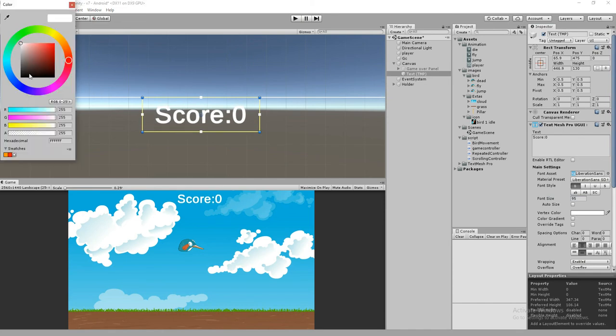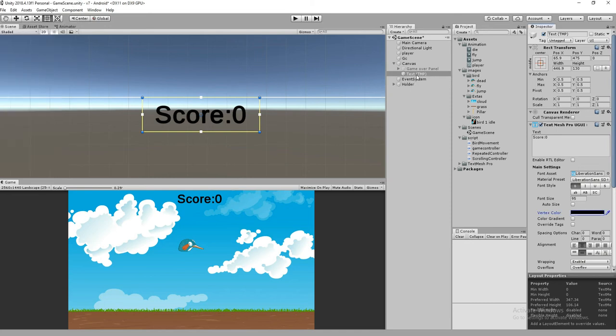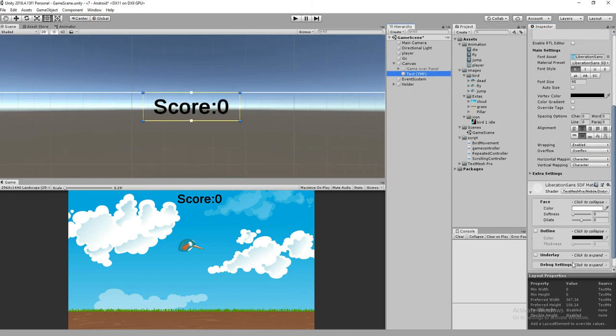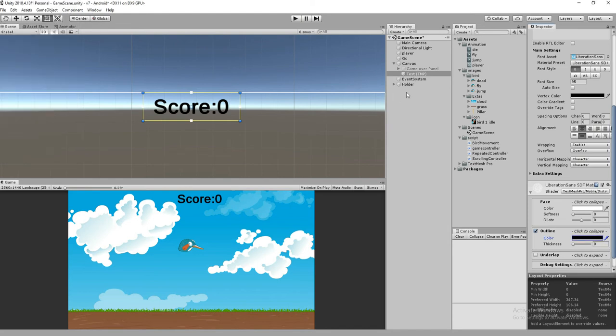And then change the color maybe. If you like to have an outline, you can have some outlines. I don't want to do any outline, so I'll just leave it like this.